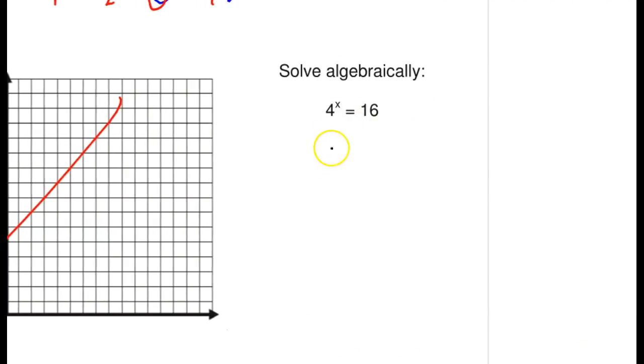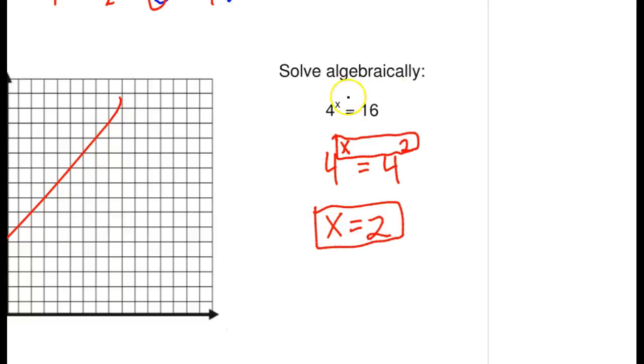So just ask yourselves, okay, so 16, can we write 16 as a power of 4? So 4 to what power is 16? You say 2. Yeah. 4 to the second power is 16. So therefore, if the bases are equal, the exponents are equal as well. So x equals 2. So if we went through all this, and you think about, what is it asking? Yeah, 4 to what power equals 16? Oh yeah, 4 to the second power is 16. Right? That's not too big of a jump, right? Question? We're getting there.